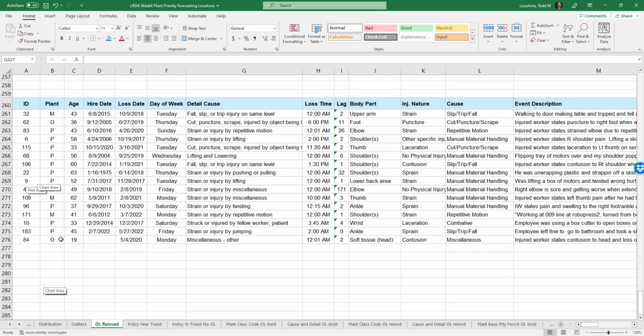That's interesting that there are 2 others that are that high. One's a cut, puncture, scrape. Okay, I don't think that's supposed to be an other. I think that's actually supposed to be one of the plants. I actually think it's supposed to be Madison, based on what I'm reading. Contusion, faint hit table. So I think those were wrongly labeled. Again, there's nothing we can do. We have to use what we're given. But again, that's why we're going to go back in and recode things. It's not going to change it too much.